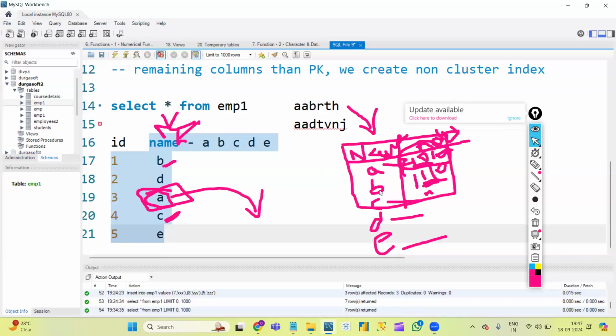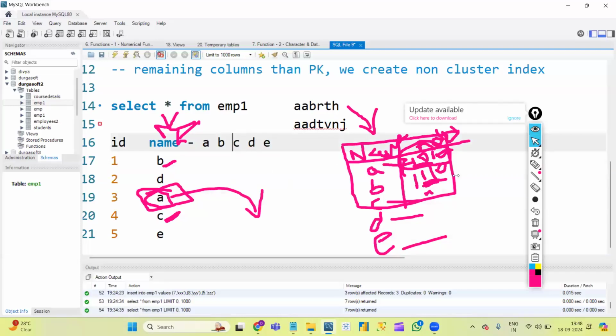So I won't say we shouldn't create indexes, but we will create indexes only if needed, for some columns. By default, for every primary key, a clustered index will be created. For non-clustered indexes, we will create them only if needed, or else we will avoid creating them because of this memory wastage issue. For every table on every column, again I'm talking about columns here. Suppose I have another column here, maybe date of joining, maybe any other column.